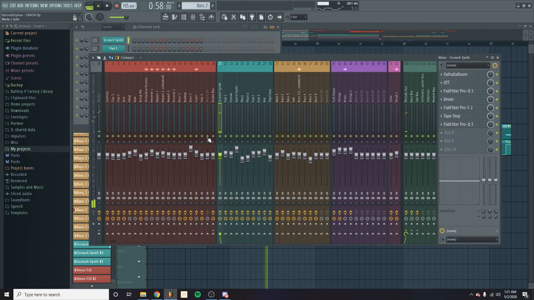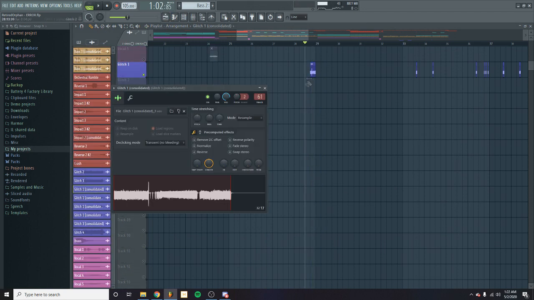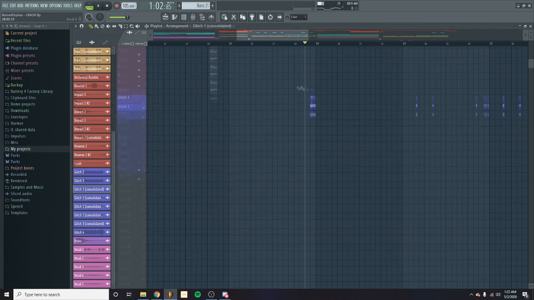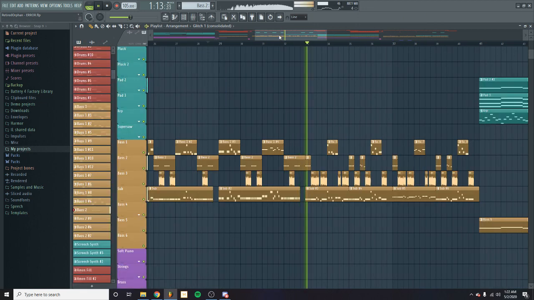Next up is glitches. Now, I don't know where this is from. I don't remember how I made this glitch, but it was just a glitch stem that I had that I just cut into this project. But usually now what I do with glitches is I take 27 OTTs and 2 gates and a Patcher. The 2 gates are to prevent the OTTs from self-oscillating because they do that. And I just put kicks and snares in them and it just creates glitches. It's very cool. I learned that from Excellent Sound.